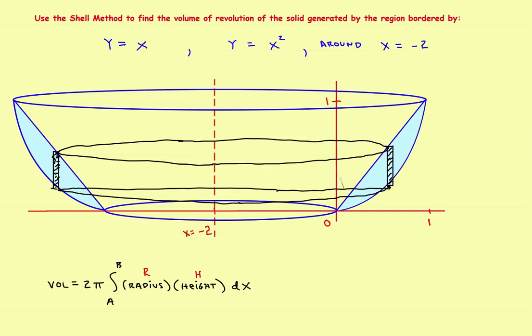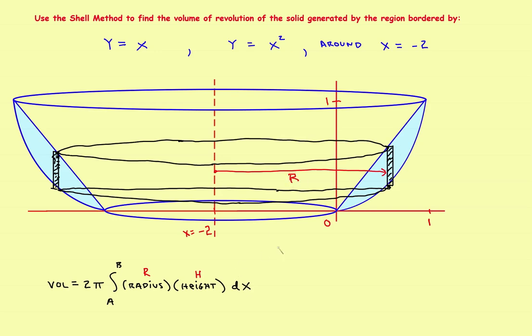Now the reason you're drawing this shell is because that's the only way you can figure out what the radius and what the height is. So let's draw what those two things look like. First of all, the radius is going to be this. It's going to be the distance from the axis that you're rotating it around to the edge of the shell. So in this case, the radius would look like this. It's going to go from here over to the edge of the shell right there. So starting with the axis you're rotating around, that right there is the radius.